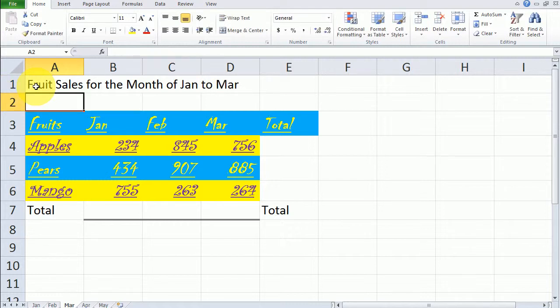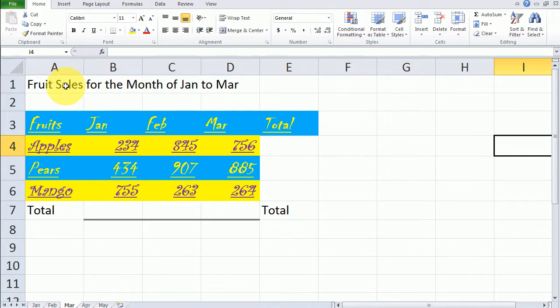What do you notice when I type this? Everything is in A1, but it spills over to B1, C1, and D1. If I didn't tell you this, you might presume that "for the month" is in B1, "of Jan" is in C1, and "to March" is in D1. So how can I double check that the whole sentence is in A1?